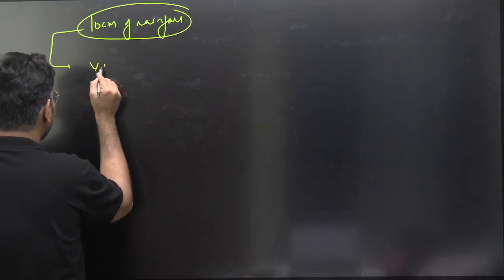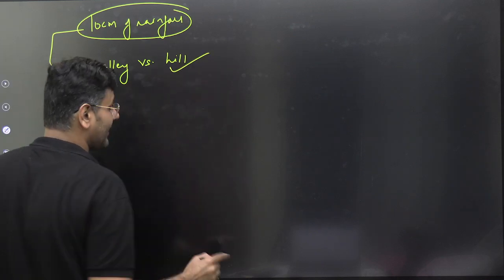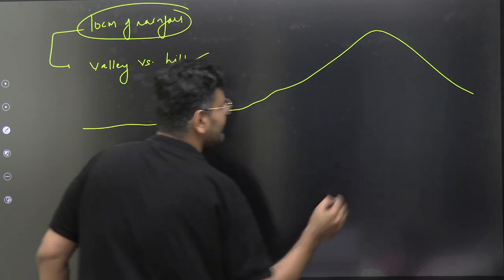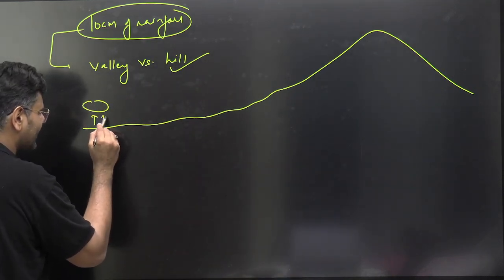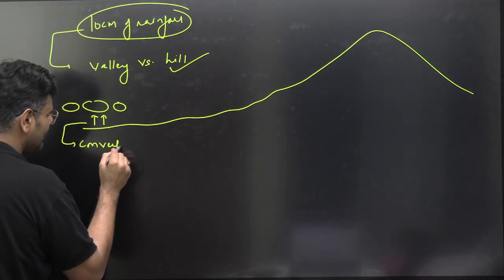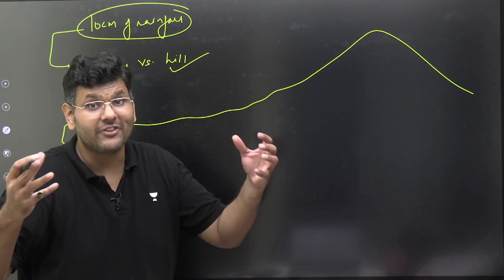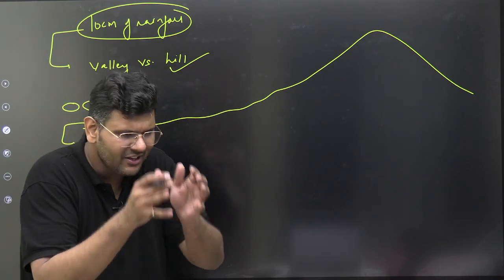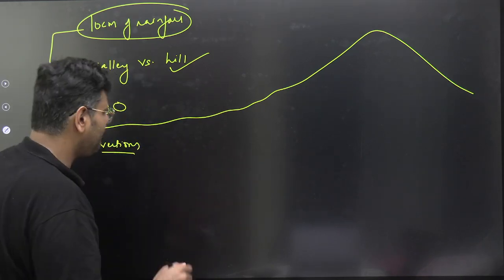I told you, if I compare valley versus hill terrain, you understand that it will happen in the hill terrains. And why is it so? It requires elevation, because the convections can happen here. Of course, the air parcels can go above. But these convections do not have the power to produce such a magnitude of rainfall. Rainfall will happen, but not the magnitude that I am looking for. Small area, small amount of time, greater precipitation. That is a cloudburst.